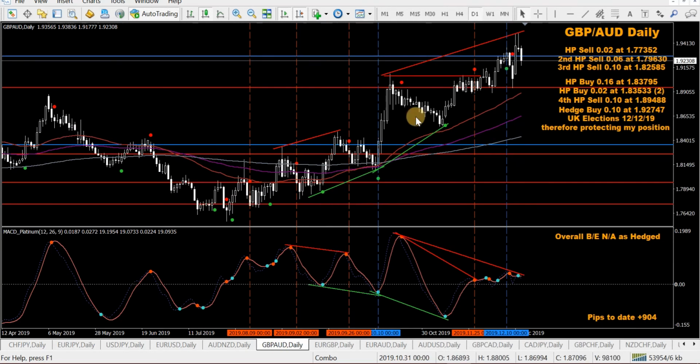Pound Aussie. Now, this one I'd hedged. So I've hedged all these trades. There's a fair few on. You can read my notes. I had to hedge it before the vote because I wasn't going to take the chance. Got a couple of buys on and a few sells, different position sizes. You can see my notes about UK elections. Now, as I said, on the pound yen, after the election, price shot up, and now it's already starting to head down. Not so obvious on the pound Aussie. And I've just got to reassess and wait to see what happens.